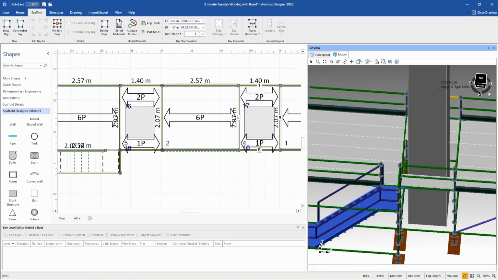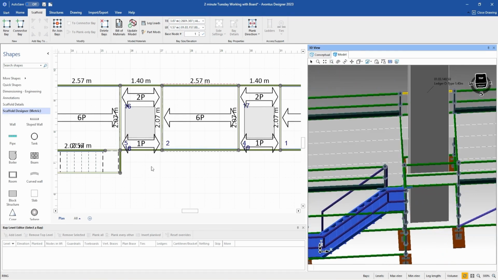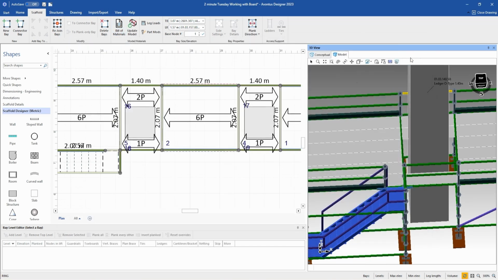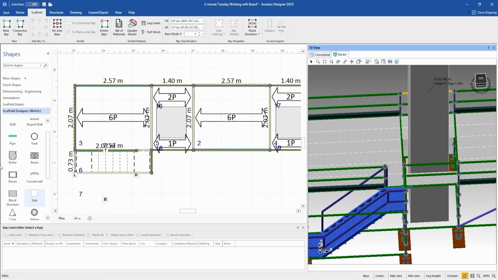Now, for my gap fillers, obviously, I could do the same thing again, but I'd have to go into my bill of materials and then add an extra part in for the gap fillers that I need. But a simple way to get around that, so you're not having to mess around, is if you create some boards or some cover plates within your stencils using the beam stencil, you could create the parts that you need and you can just drag and drop.